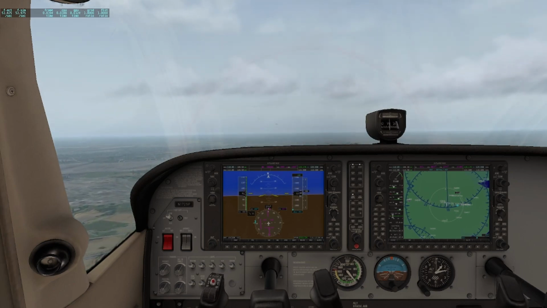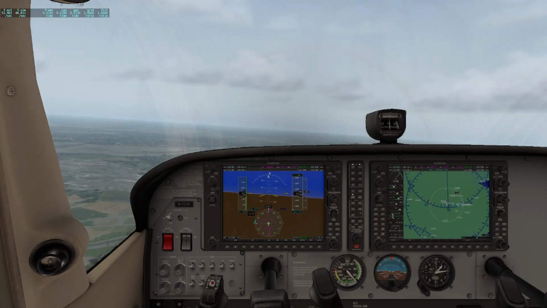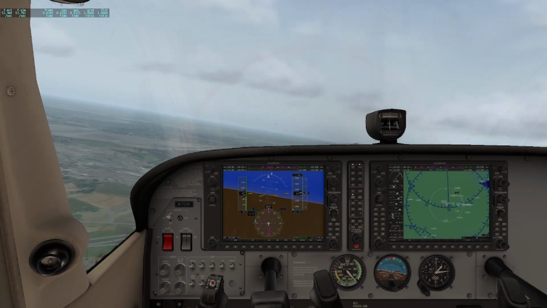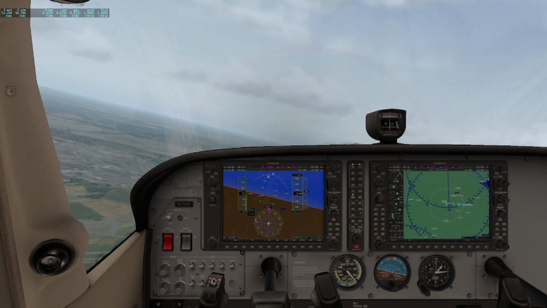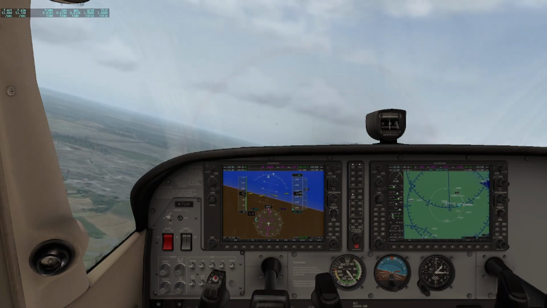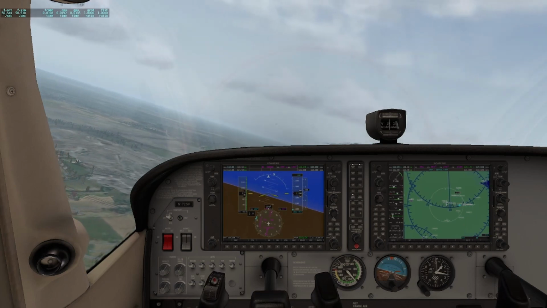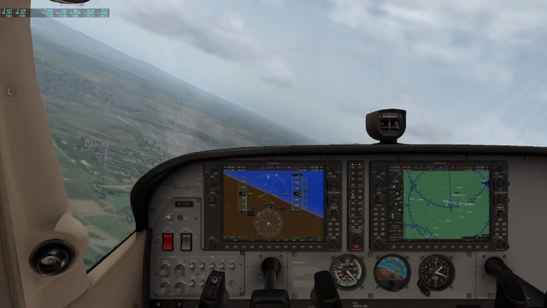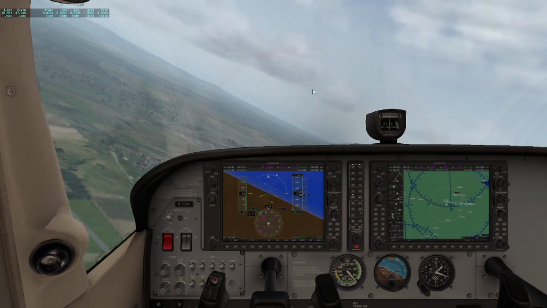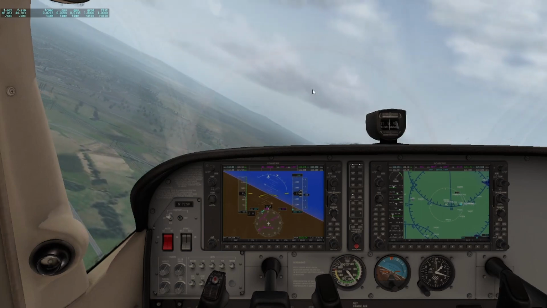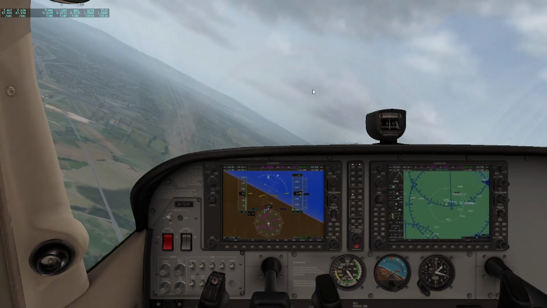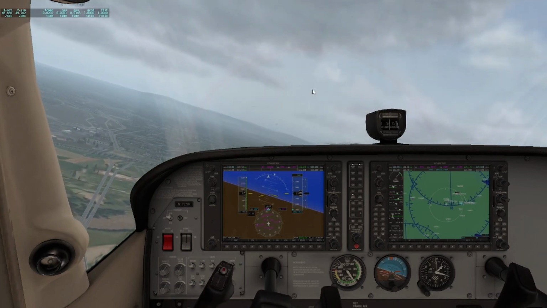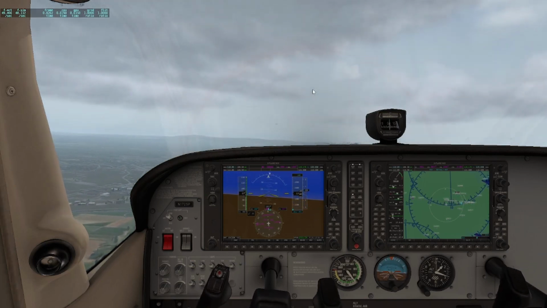Okay, so we can begin to gently start a left-hand turn. Nothing too crazy, so we do still get a bit of power going through. Here we do need to level off, because soon we will reach 1,500 feet, so we're going to begin to bring the wing level again.